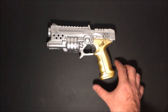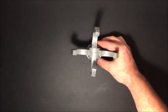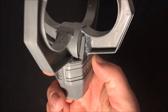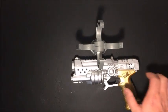So in order to achieve this, you obviously need the gun, and you will also need to get two of these toy, I think they look like litter pickers, but the little toy robot hands. And what you need to do is break off two of the claws off one of them and glue them onto the end of the second grabber, as you can see here, and then take the end off the actual robot arm, and that gives you your grapple.